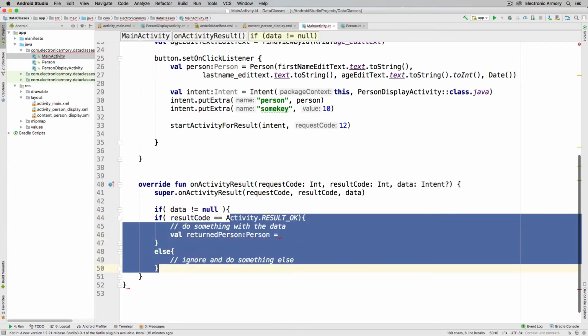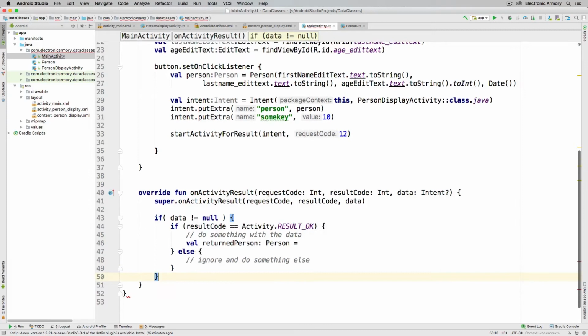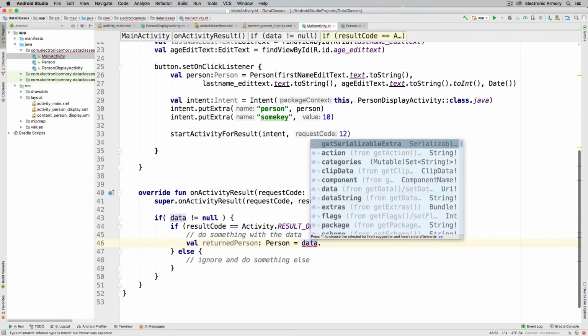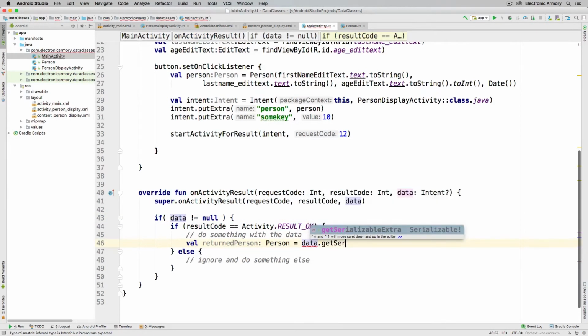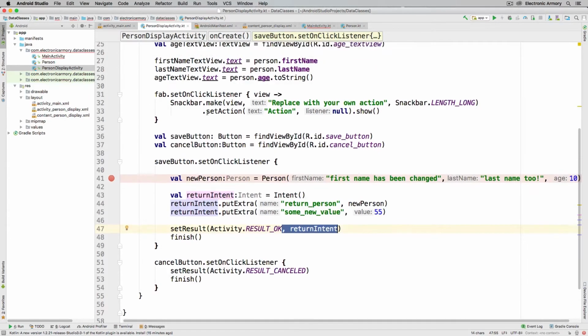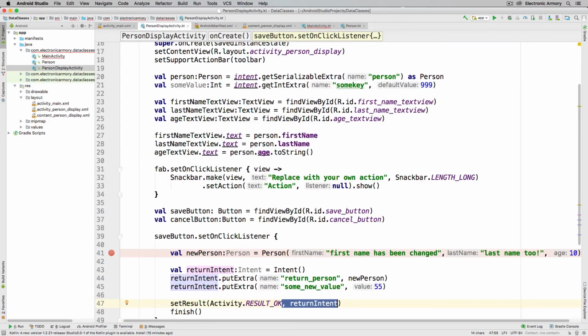Wrap everything. I'm going to highlight it, hit the tab key to indent it, and then create our end curly brace here. And then once we know our data is not null, we can simply do data dot and then get serializable extra. And again, that's very similar to the way that we get that out of our second activity. So if you remember from our second activity, we use pretty much the same function here.